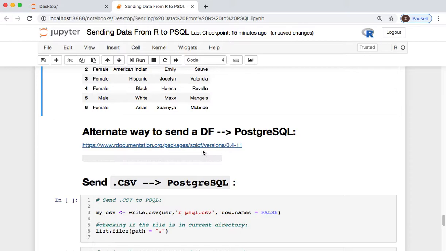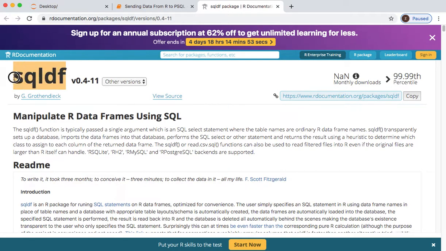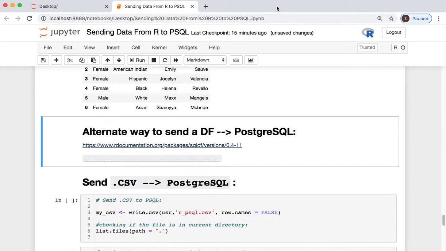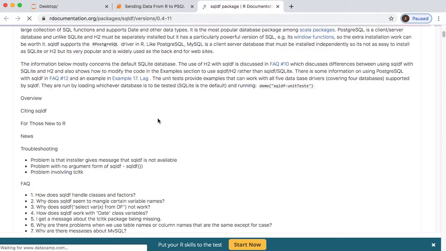Now, an alternate way of going from a data frame to Postgres is utilization of the sqldf library, which I provided, and anyone who is eager enough can look into that and see what the pros and cons are of using this. One thing I did note, let me actually open that up. Let me show you something.